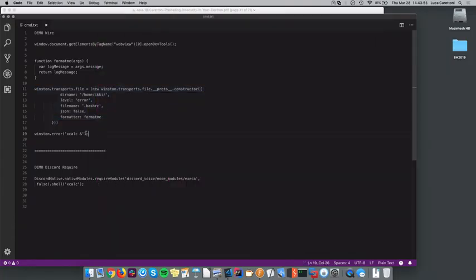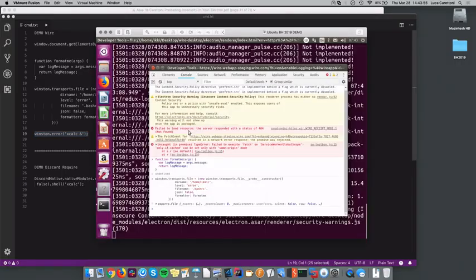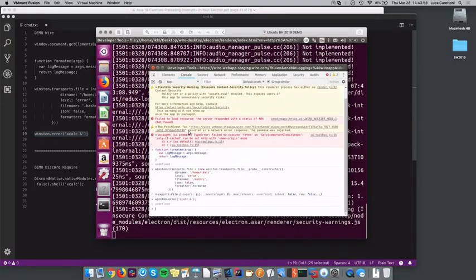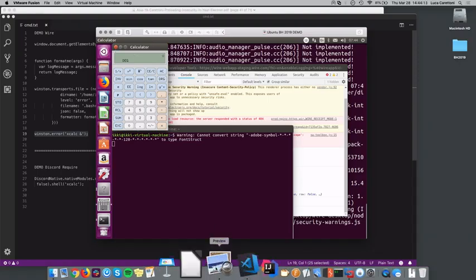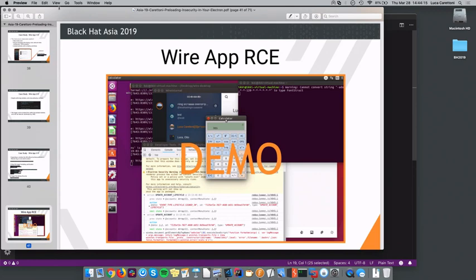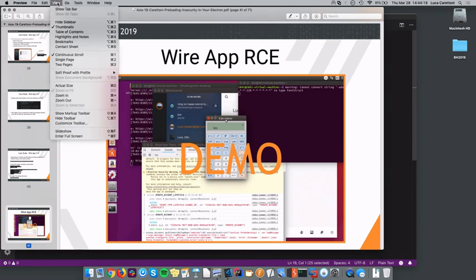And then with a simple command, we can just trigger a logging error. And so at this point, when, for example, I open a new terminal, you will actually get a calculator because we overrode the file. So this is a first example of a functionality that can be abused, even though it is expected to be used within the renderer.